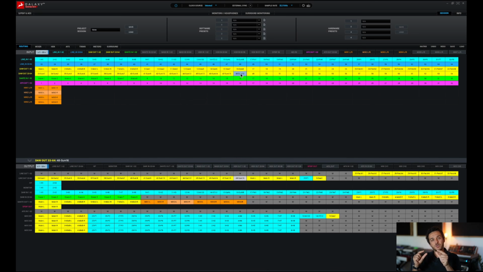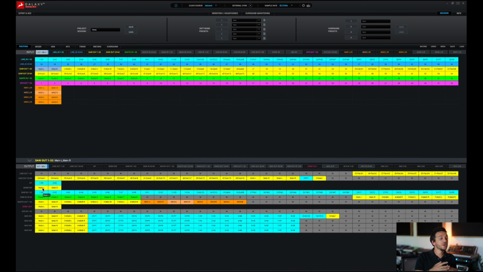I still need to grab those because these are DAW outputs, which are virtual outputs, like digital outputs being virtually patched. And I need to grab that output and send it to where I want it to go. So in this case, I grab my main mix, those two yellow ones, and I drag it and put it on my monitor outputs at the bottom, which is where my physical speakers are connected.